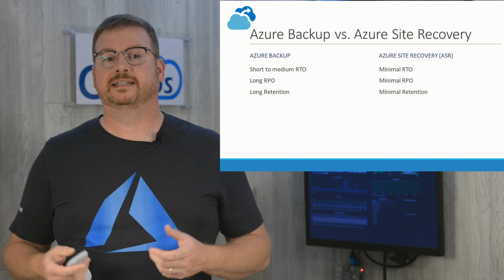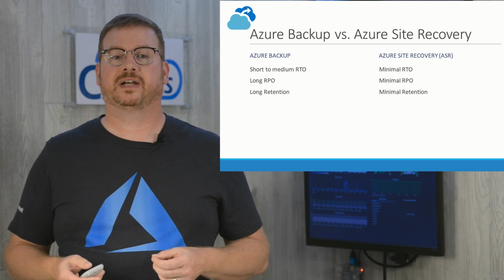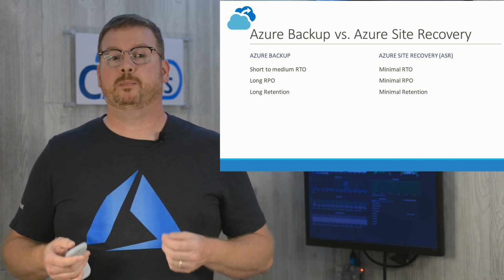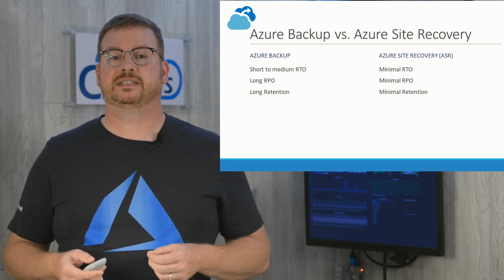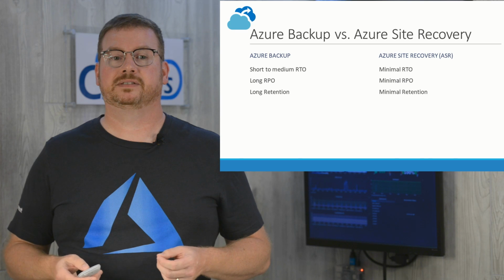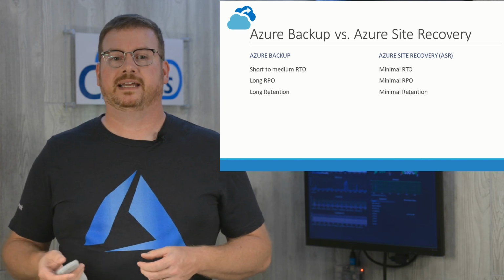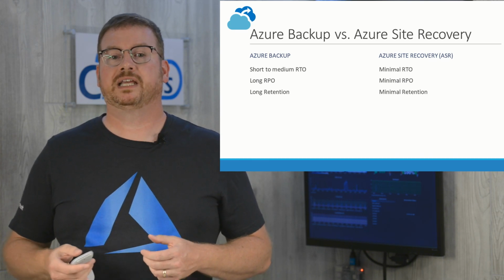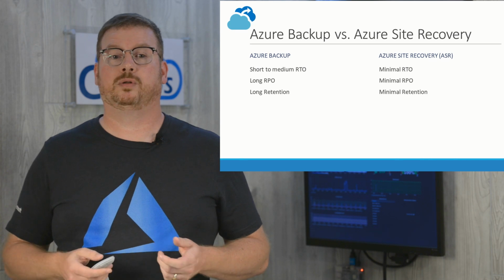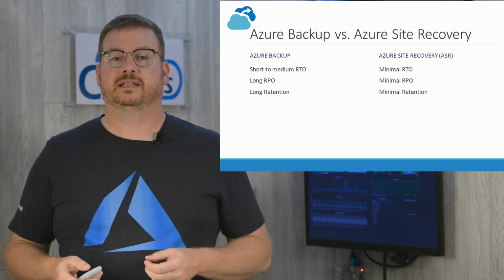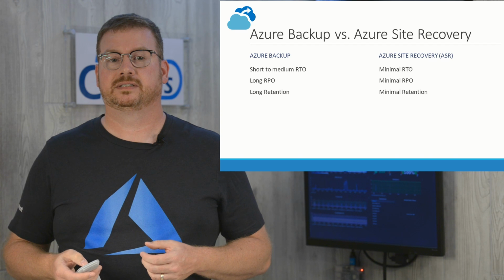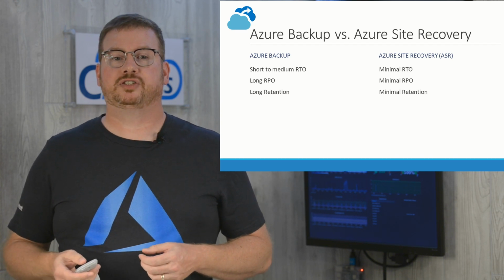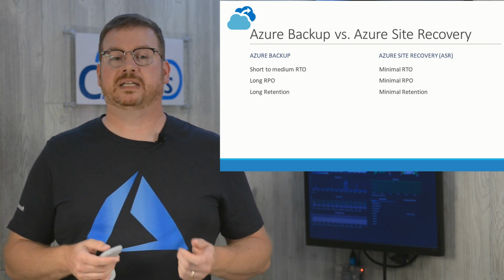Azure Site Recovery, on the other hand, is intended to get entire environments up and running on another site in the event of a disaster. They have a minimal RTO. The objective is to get the site up and running in minutes. There's a minimal RPO. Again, the objective is in minutes. Bringing an environment online from a 6-hour-old backup would not be ideal and could introduce significant data loss. ASR continuously replicates changes to keep the DR copy in sync.